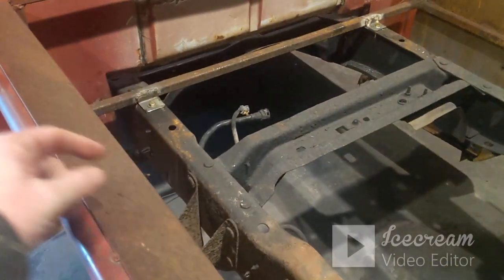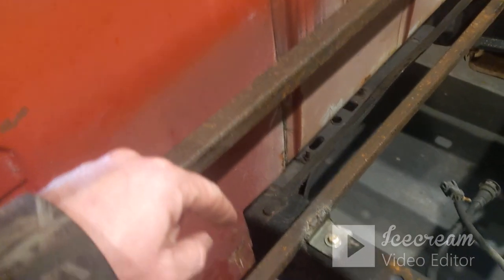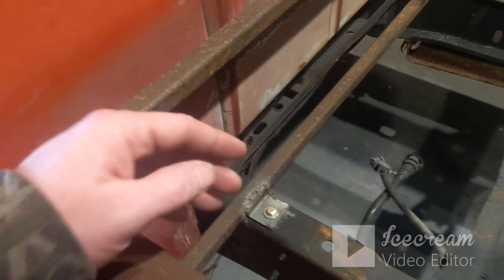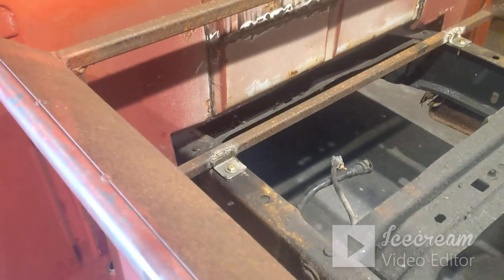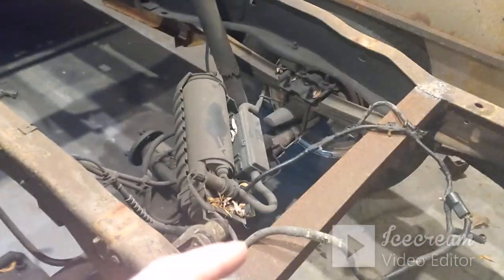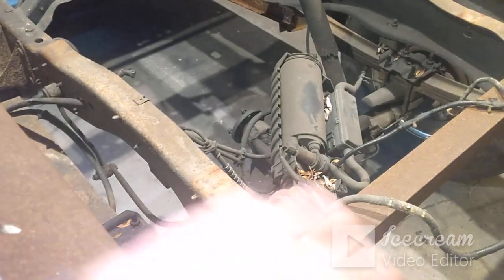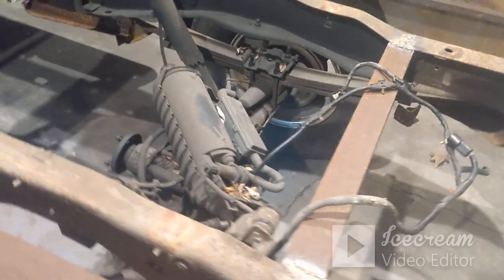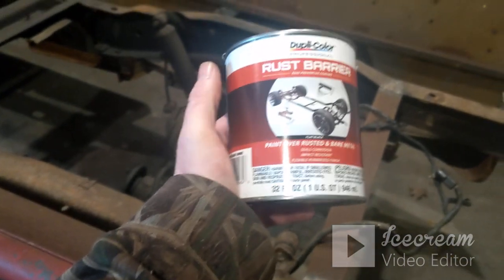This is mostly the area I'm talking about. Right in here is roughly where my line is where I stopped coating from under the cab. I'm going to get the bed back off — I'll have to pull the running boards and fenders off first. Then I'm going to try and coat from about there back: the frame rails, the rear end, the leaf springs — all of it. I still need to add another brace right in here but I'll have enough rust barrier left over.